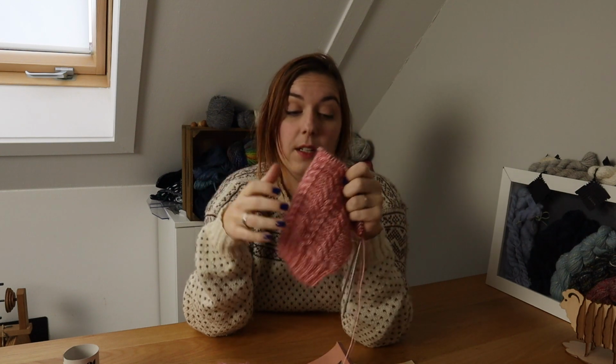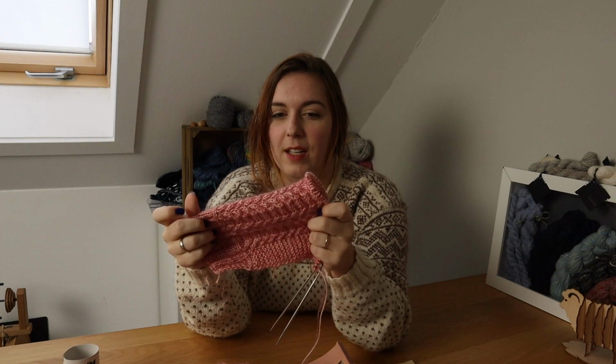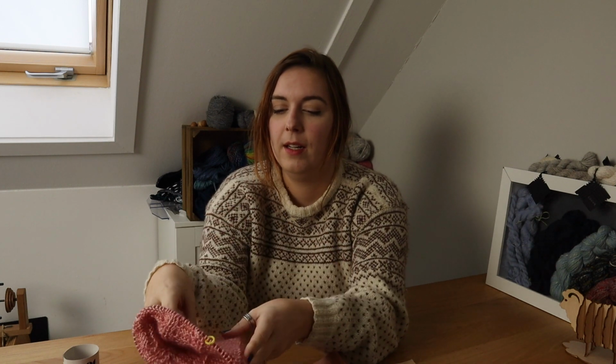So yeah, a lot of knitting still to do, but I'm very happy I started it and that it's a project that I can do in between other things. I'm not a knitter that just goes for one project and finishes it. I always change things up a bit. I don't know why. I think it's just nice to have different things to do.